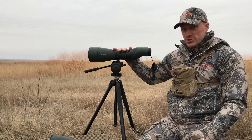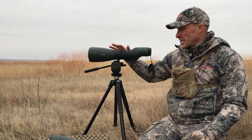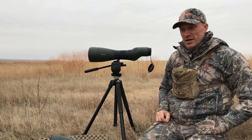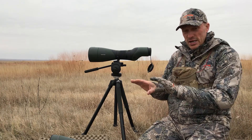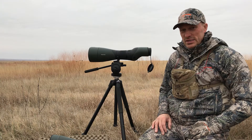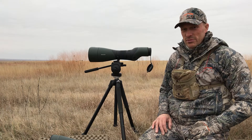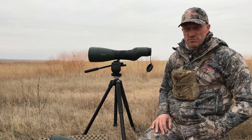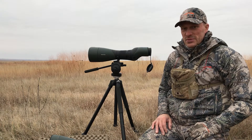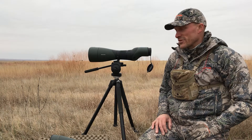If you were to look at the videos and pictures, you'd probably get them confused and guess wrong on which ones are which, because this gathers so much more light. I'll have pictures of both up in the article, but it's a game changer if you're hunting an area where bucks only move the last few minutes of daylight or they're back in their beds after the first few minutes. You will see more animals — it's pretty amazing how much more light it gathers.